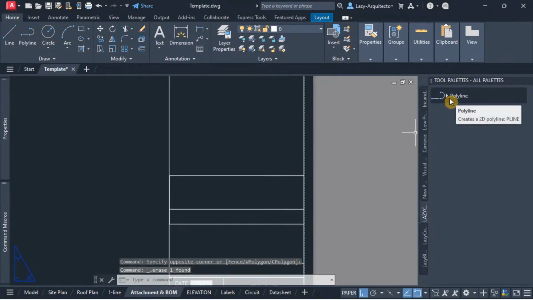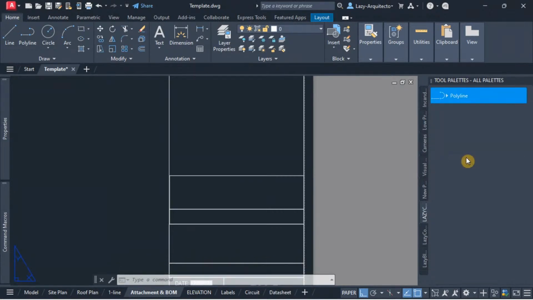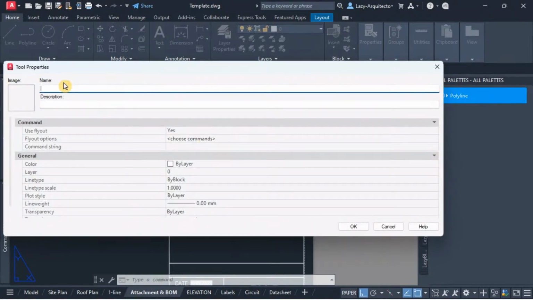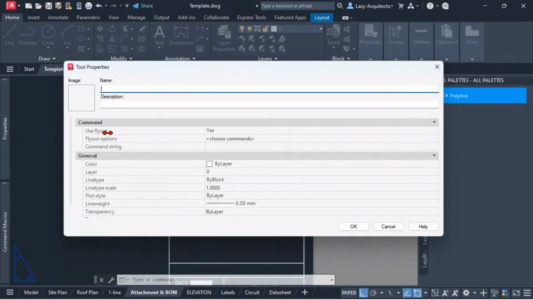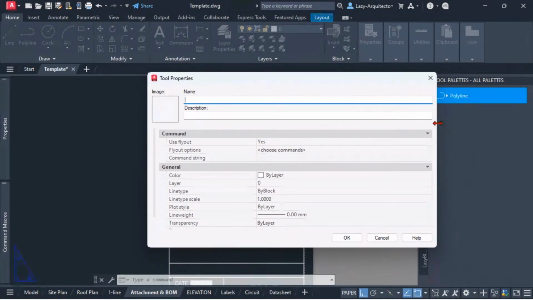And once we have this item in our tool palette, we can right click on it and pick properties. Over here, we will have the same information as our macro palette. So the name of our command would be lazy update field. The description, I'm going to simply paste this: update all fields in all layouts.